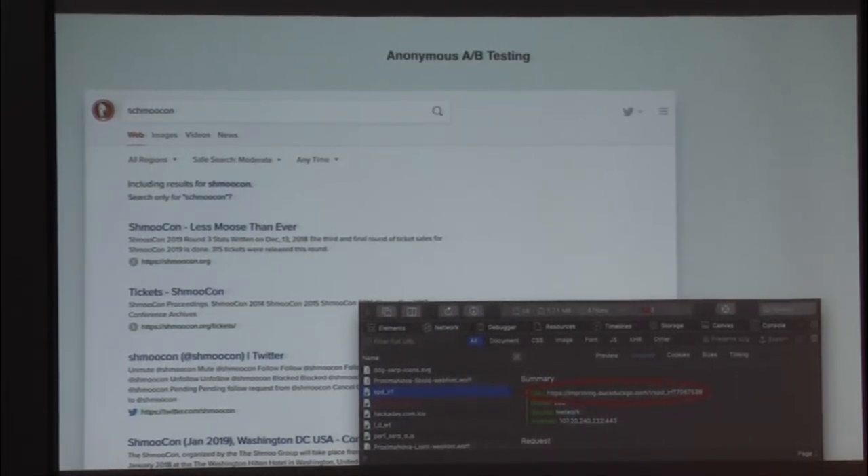For example, if we think you misspelled a word, we'll helpfully offer a suggestion. When the spelling message appears, a pixel is requested by the browser, and if you click on that spelling suggestion, another pixel is requested. By logging these pixel requests, we get a rough idea of the click-through rate for the spelling suggestion. There's no identifiable information in any of these pixels, and they're not linked to any other requests. Information like the IP address and user agent are discarded, just like we do with everything else on our site. Additionally, all of these requests go to improving.duckduckgo.com. We try to do this to be more transparent about what we're actually doing with these requests. A lot of companies think they can't operate without Google Analytics, and one reason is the ability to run A-B tests. Like many companies, we A-B test most of our new features, and we do it without sacrificing any of our users' anonymity.